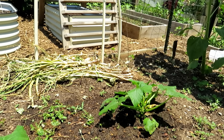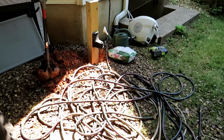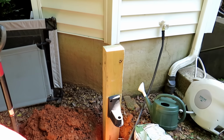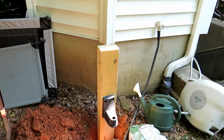Let me show you how I put them in the ground. I'm putting one of my hose links right here. Want to replace all this hose that would just sit here in the shade, get covered in dirt. It just wasn't attractive. It's pretty straightforward. This is a 4x6 post. You can get them cut into 3-foot or 4-foot sections at Home Depot, and I'm going to be using 2 of these, I think.